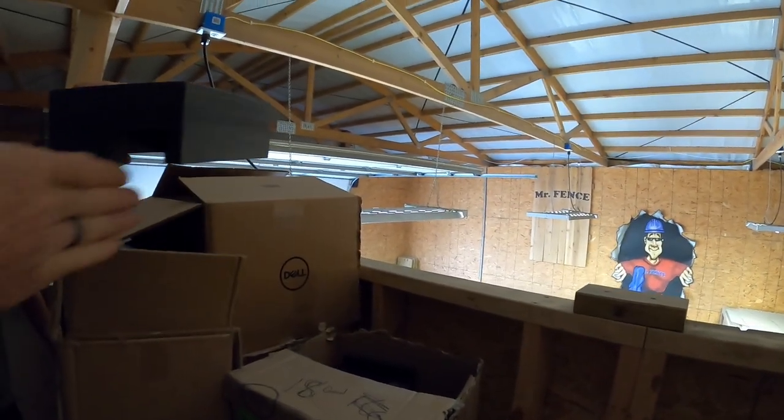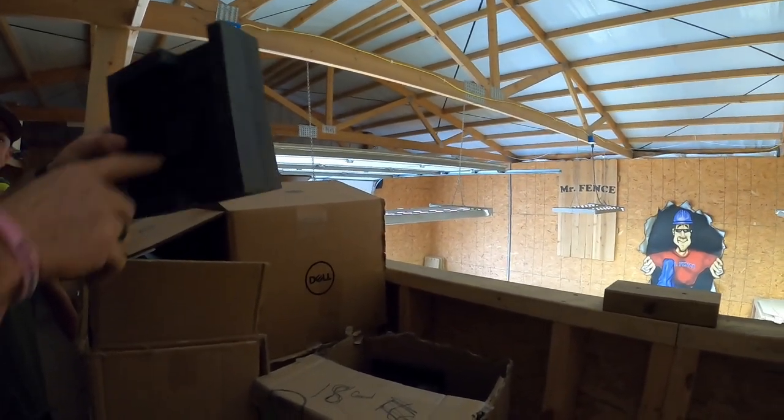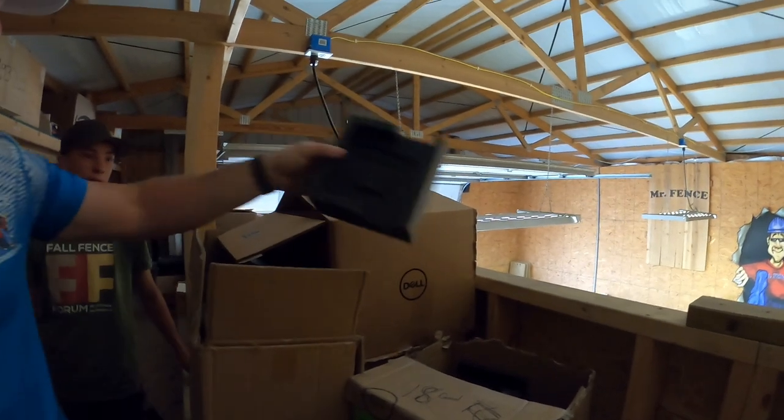This is for a wood fence with the top rail already installed. Yep. So the top rail goes through there and the wood post sits in there.